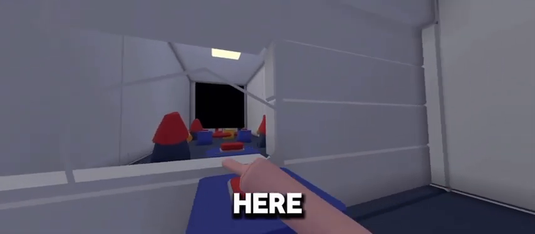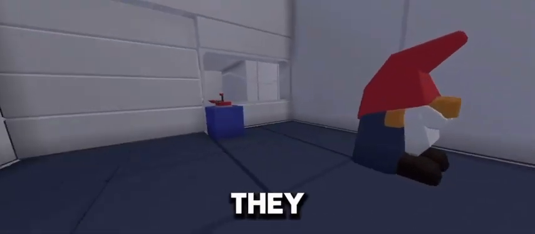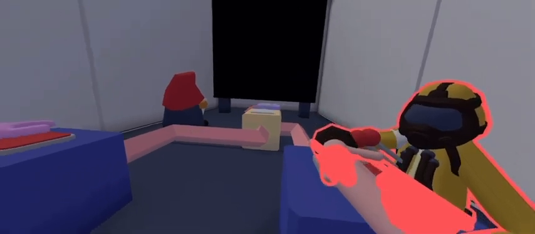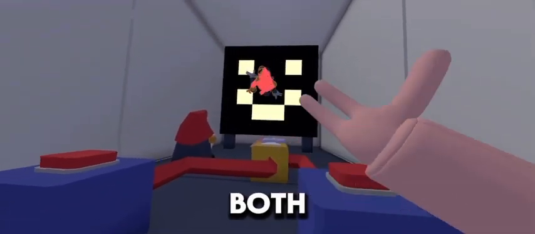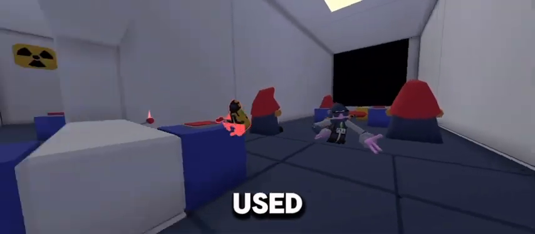Let's check out over here. Let's see what's over here. Cool new door physics. This is what I like. They added redstone, man. Both makes a smiley face with the new TV screen type things. It's really cool. That's gonna be used for a lot of different things.